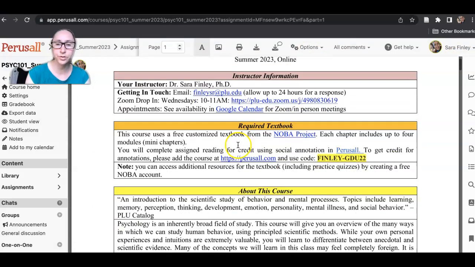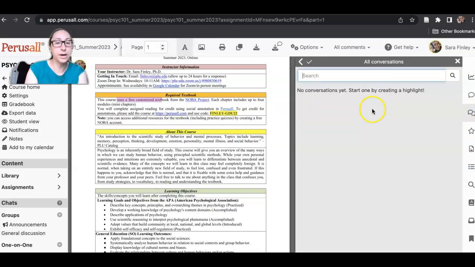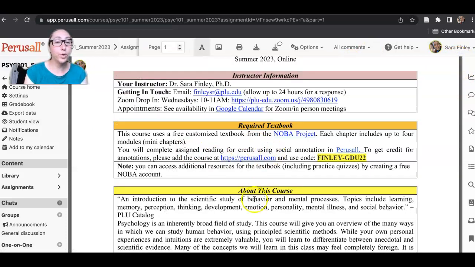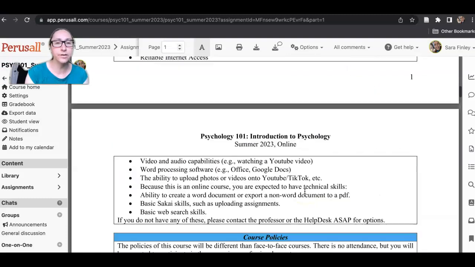You can write comments about it. You can highlight something, and you can type something there, and then it'll save it. You'll be able to see other people's comments, and you can highlight different aspects of the syllabus.